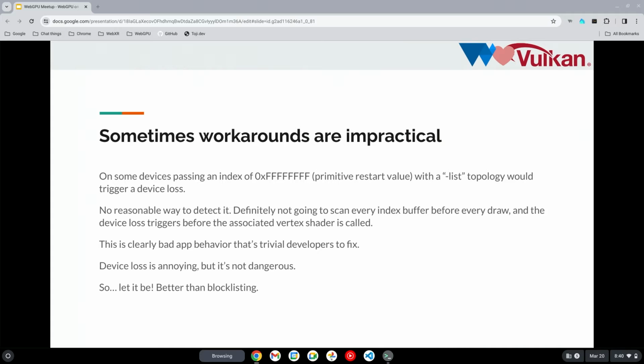So this is an example of an issue where we say, this is okay. It's an issue, it's a driver bug, we know about it, we talked to the company about it, but it's not actually going to block us from running, and it's far preferable to leave random edge cases like this in that are probably not going to be hit by most people than blocklisting an entire device because of something that most people will never hit.